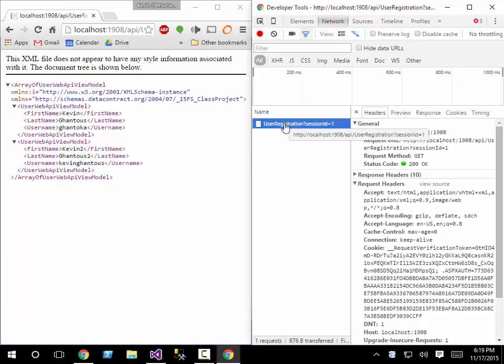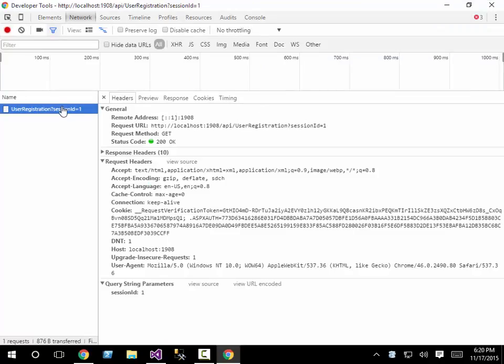So because my client is a web browser, the browser consumes HTML or XHTML or XML type text. That's determined based on these header requests and responses. I pulled this up a few times. This is the Chrome Developer Tools. Under network, I'm clicking on the request here, and what I'm looking at is this request header. There's a lot of garble in here, but the piece that's of interest is this accept header.